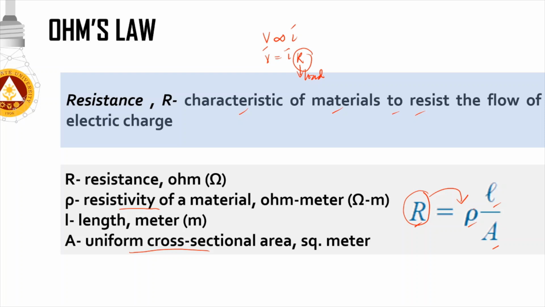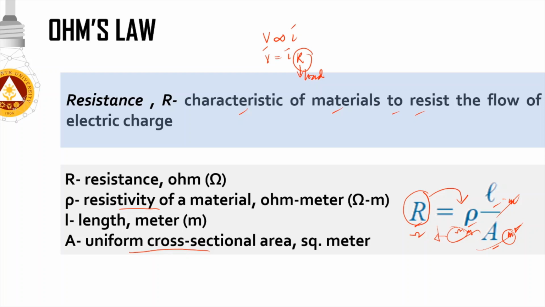Okay, pansinin natin na kapag meron tayong mga formula sa circuits, lagi nating tinatandaan yung mga units niya. So, in order for us to get resistance, which is in ohms, ang unit natin for resistivity is in ohm meter. Okay, yung ating length in meter, and yung ating area, this is a uniform cross-sectional area, which is in square meter. So, kapag in-evaluate natin to, maka-cancel out ito, matitira isang M, and then cancel out din to, at ang matitira is a unit in resistance, which is in ohms.